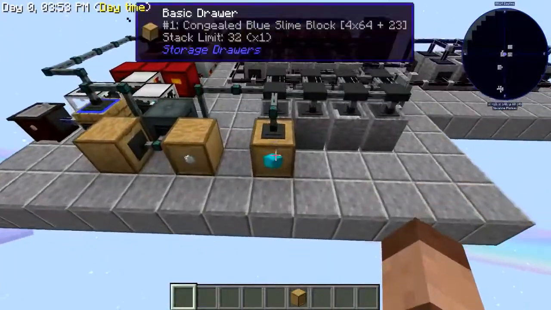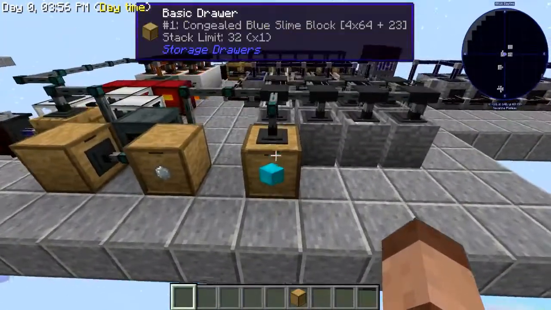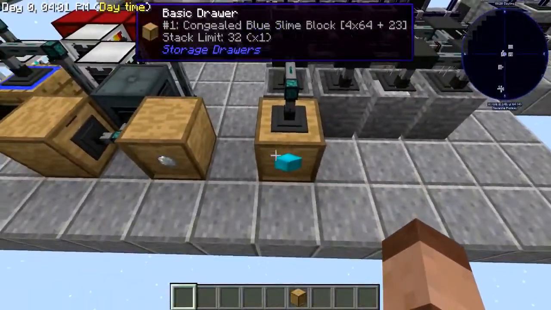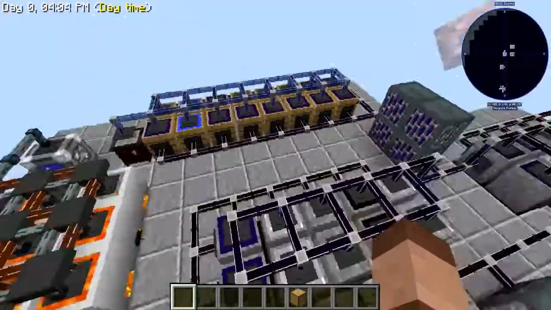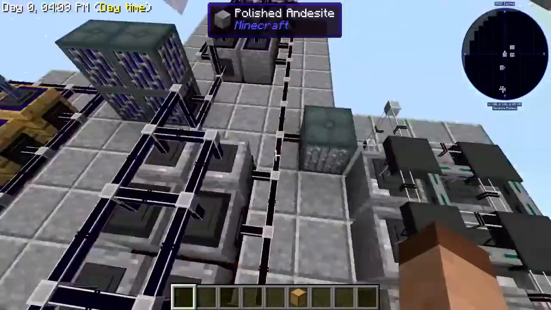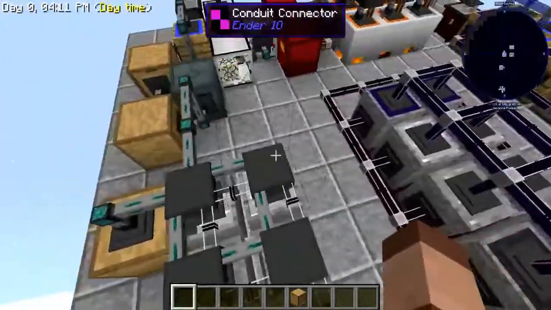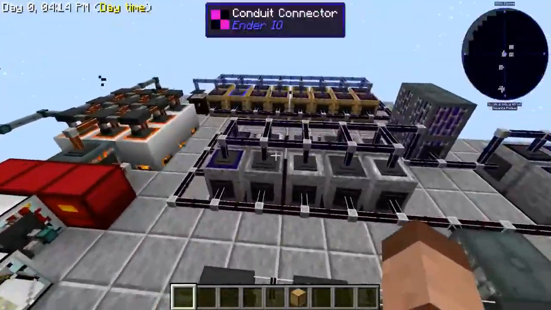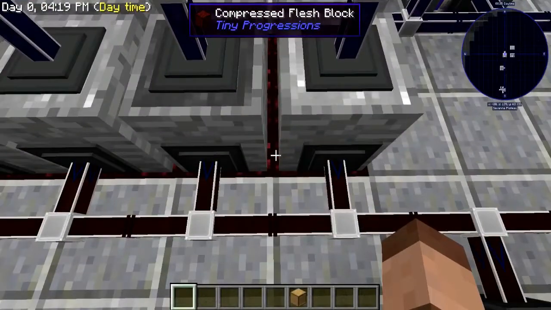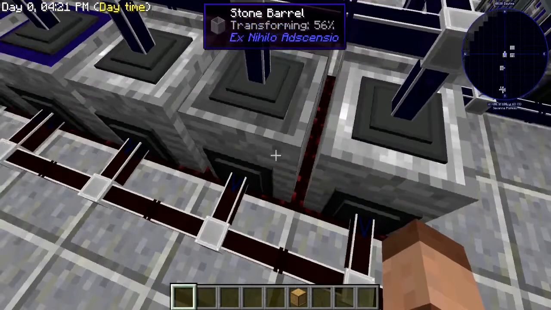Now, to make the slime, there's quite a lot you have to do. To make slime, you need blood and clay. And to make blood, this is getting filled with blood. You get blood by putting witch water into a stone barrel with compressed flesh blocks, and that turns it into blood.